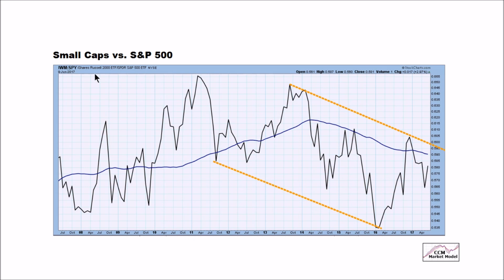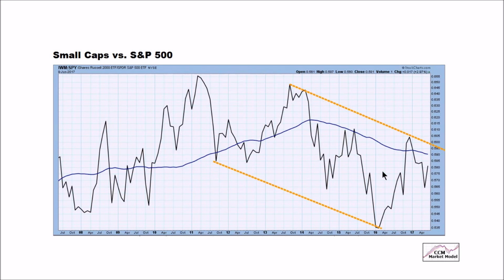So we're always flexible, we're open to looking at small caps or adding to our position in small caps if we'd like to see price clear the top of this downward sloping channel. Right now, until something good can happen like this turning up or price moving here, this looks like a counter trend rally within the context of an ongoing downtrend that favors the S&P 500 over small caps.